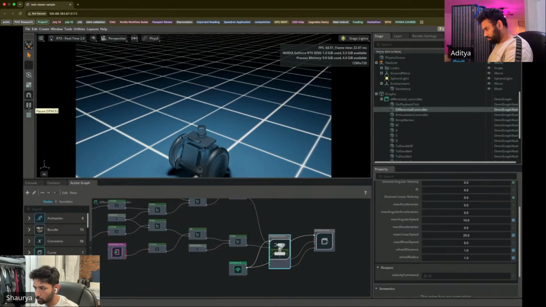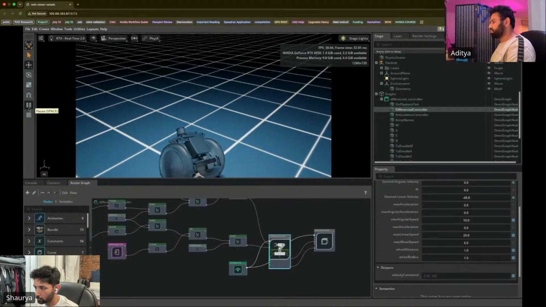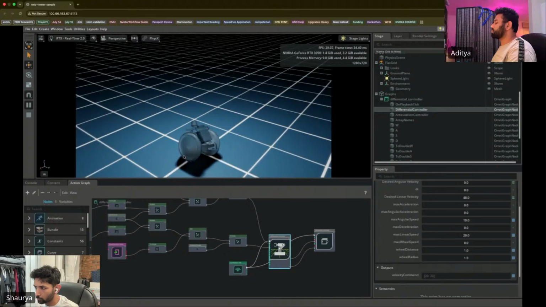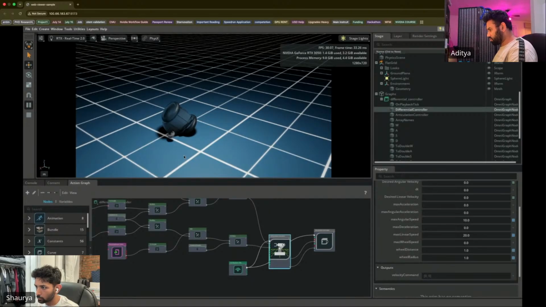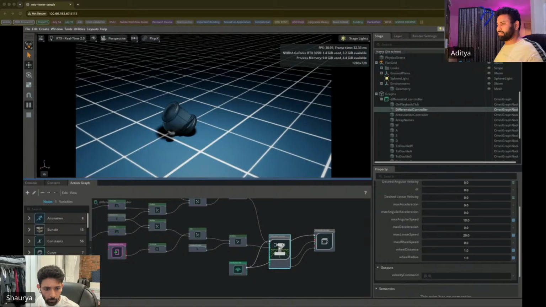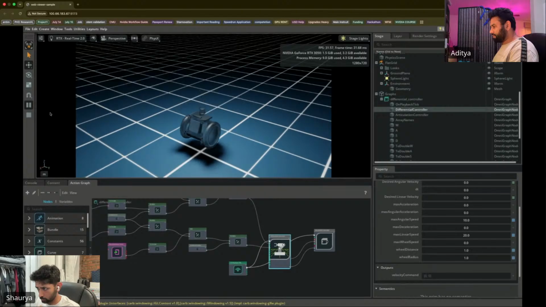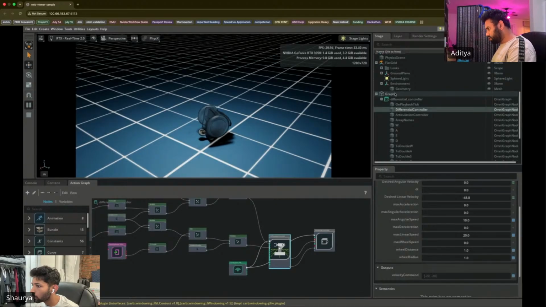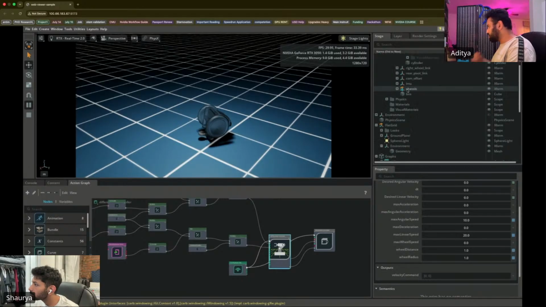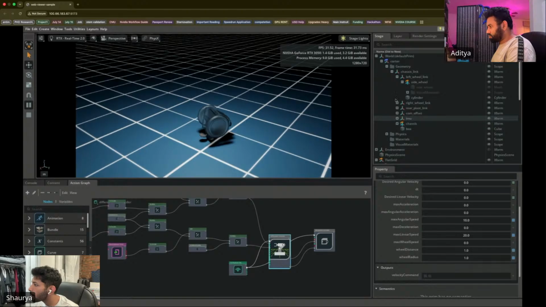Is this the one? Why is it not driving properly?